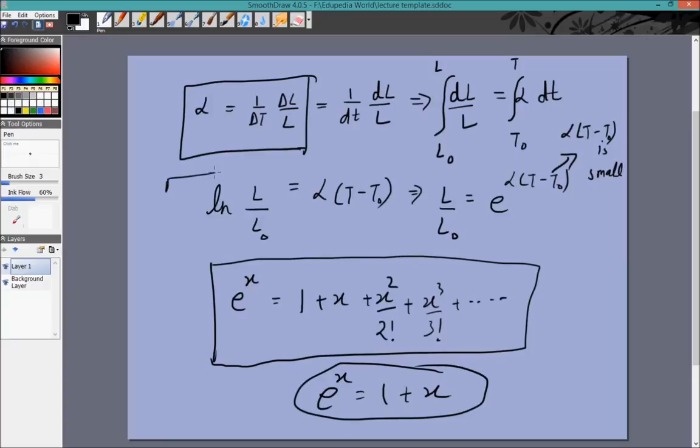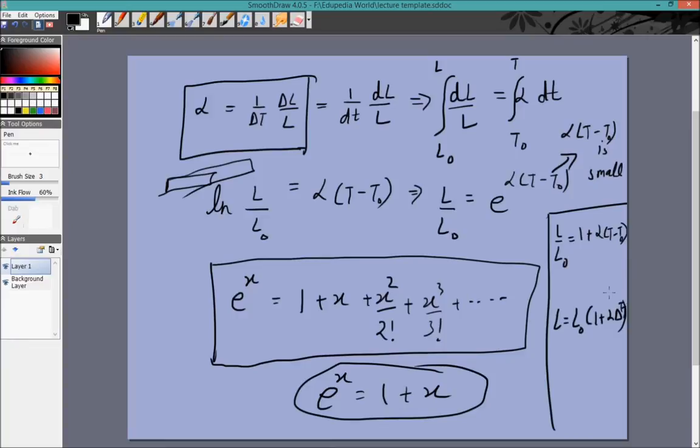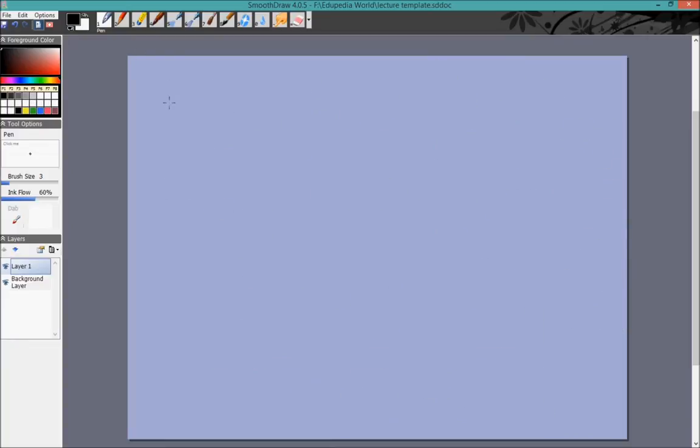If an object of 1 meter ends up having a length of 1.5 meter, none of this will be valid. But if the object of length 1 meter ends up having the length of 101 centimeters, what we say would be valid, right? So let me just derive the equation here itself. This tells me that L by L naught is equal to 1 plus alpha times (t minus t naught). Or what we can say is L is equal to L naught times (1 plus alpha delta T). Delta T is the change in temperature. Right, so I'm going to write that again. L is equal to L naught times (1 plus alpha delta T).